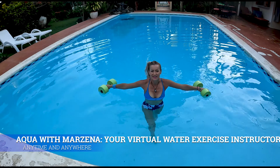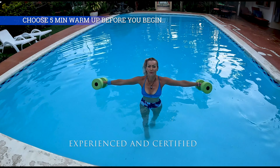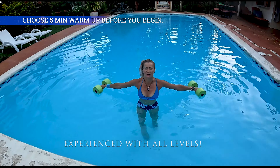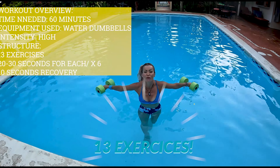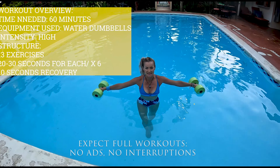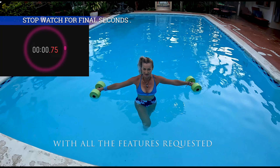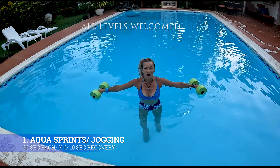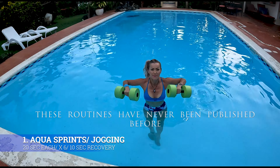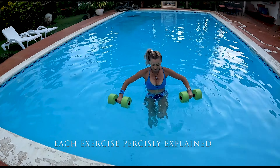Good morning! If you're choosing this high intensity aqua workout with dumbbells, you better be ready for a challenge and get yourself a strong espresso first, because this one is a full hour. There's only 10 seconds of recovery — it's not a break, it's just active recovery. Let's begin! Our first exercise is aqua sprints or aqua jog, it's up to you. We'll begin with aqua sprint, pushing dumbbells forward first.